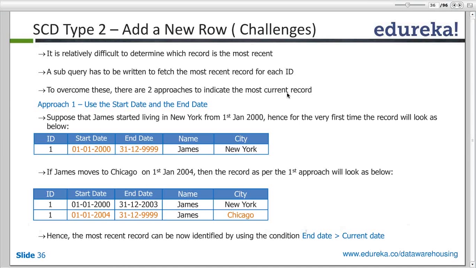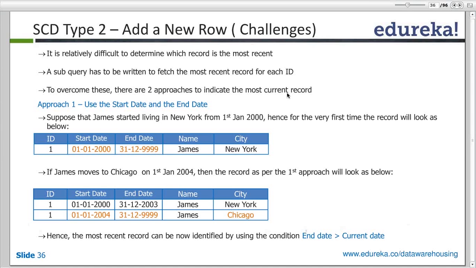Actually, yeah. There are many ways in which you can access the current record in the dimension, right? In some data models you will see they have dates, like in this case, from start date to end date, and they have shown the status or the expiry date of that particular record.